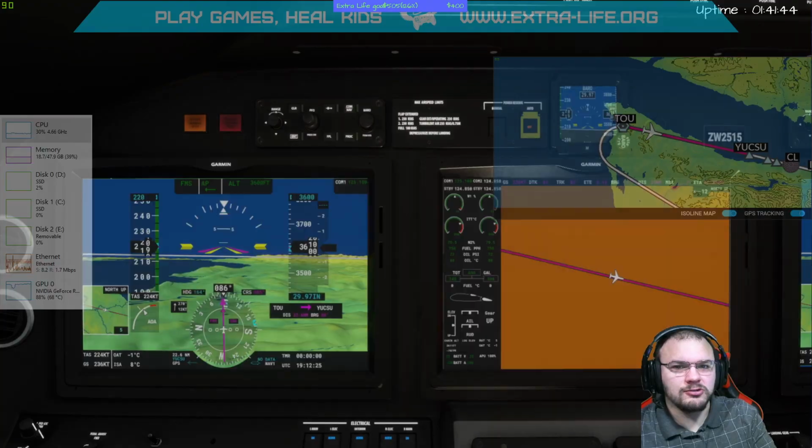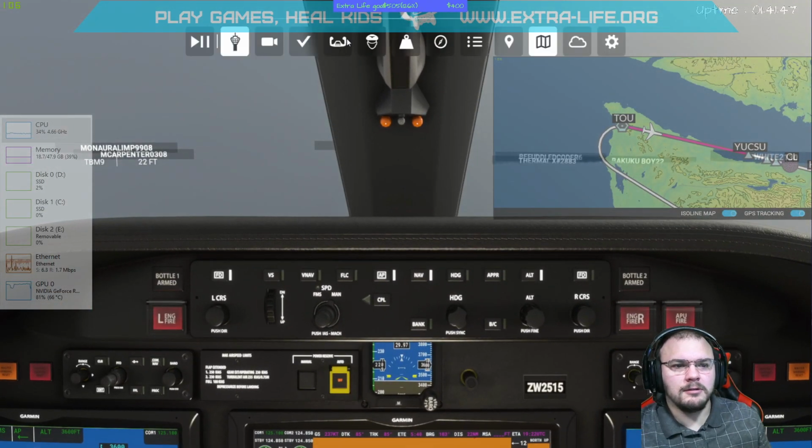Something is auto-handling my trim. See here.